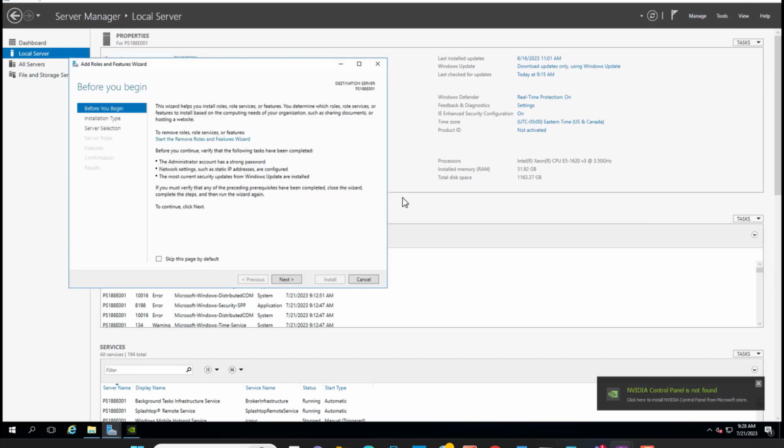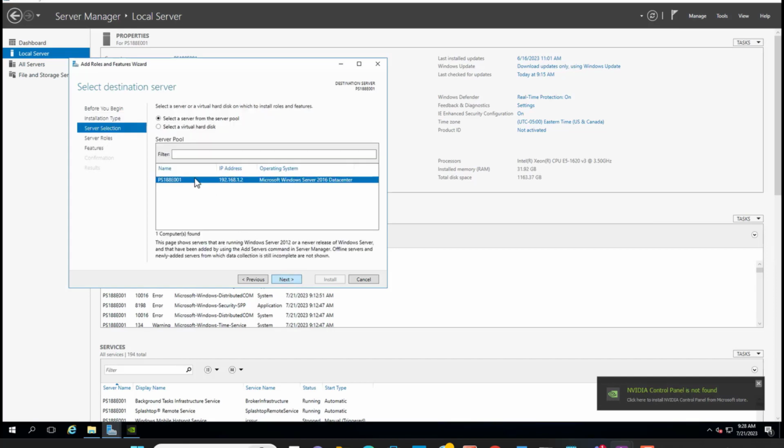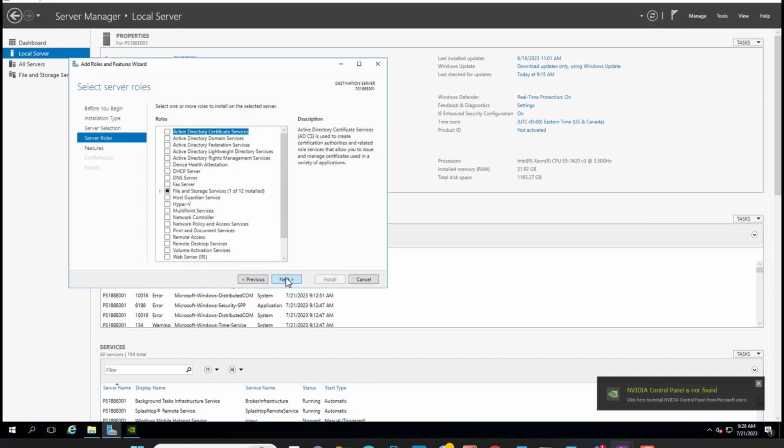Right, let's go to Add Roles and Features, hit Next. Again, hit Next, keep selecting the first option, role-based. Now, the server is selected for installation, hit Next.